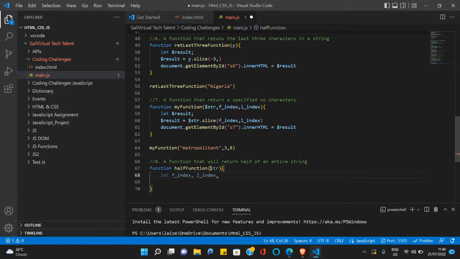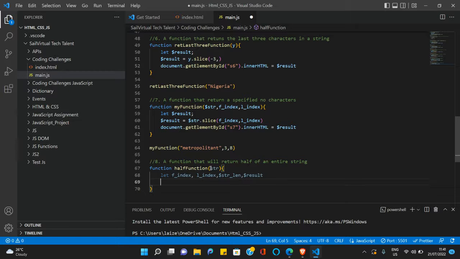So this is basically what I mean. I would also declare a variable that will hold the length. I'll call it str_len. This is for the length. And lastly, I'll declare our result, which would hold the final output.